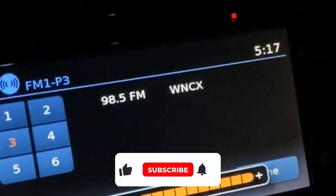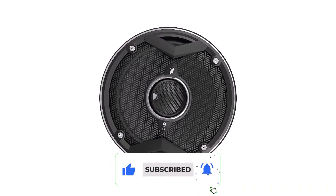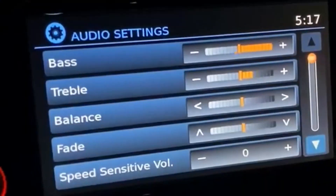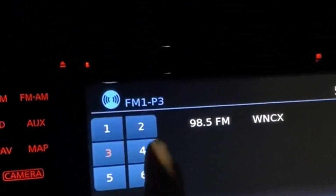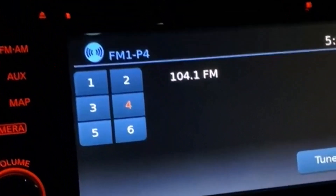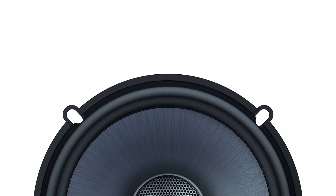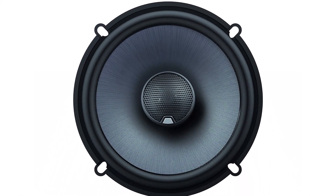You get much better bass and treble response, which means clearer and more precise sound quality. The large cone design takes up a lot of slack for audio setups that might not have an amplifier or subwoofer, thus saving you money. However, the large heat-resistant cone makes the speaker too cumbersome to fit in a pickup truck or small car door, especially on older car models.